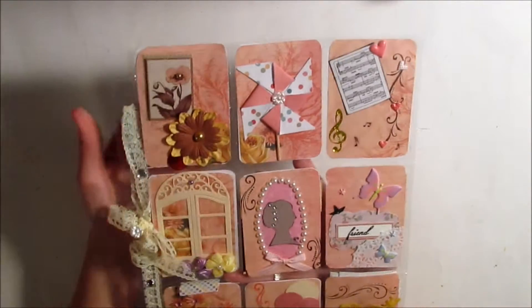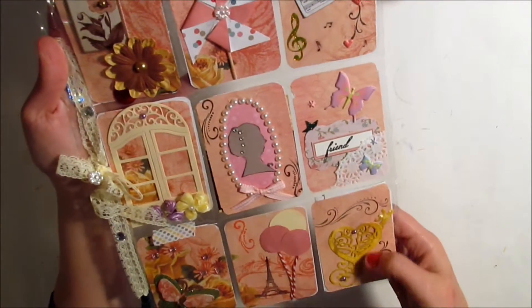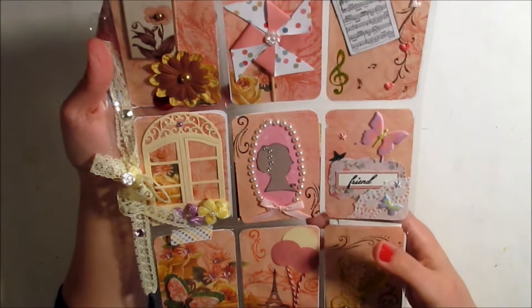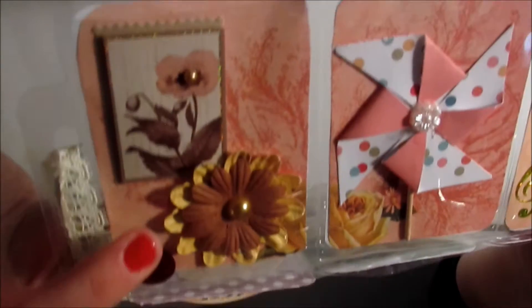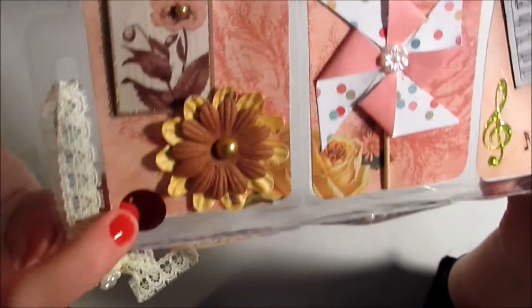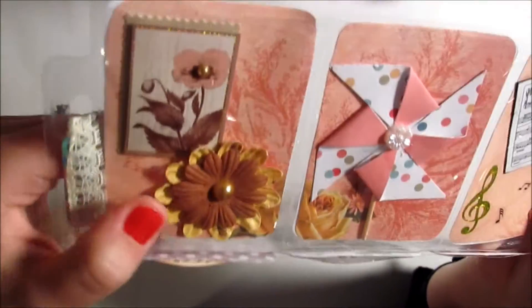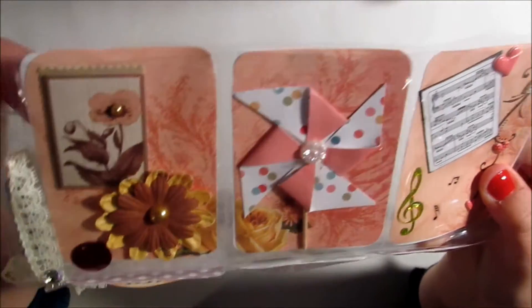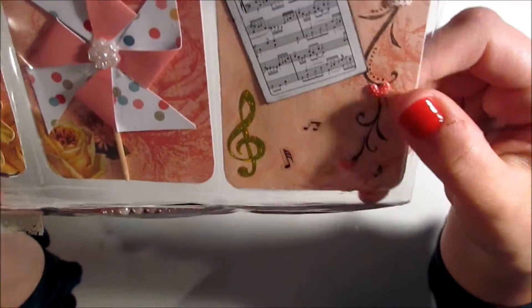This is her pocket letter — it's really pretty. She's got sort of a peachy theme going on with a bit of yellow and gold. I'll go through each one: that's the front and this is the back just as an overview. Here she has some flowers and these sequin things that I think fell out — there's a few more in the envelope too. She's got some flowers and a die cut here; this pinwheel I believe she made, so that's really cute.